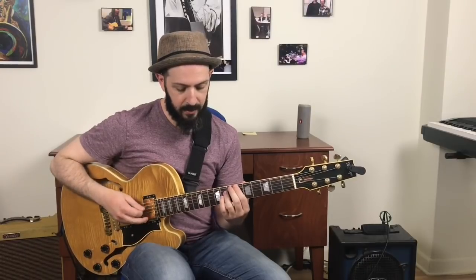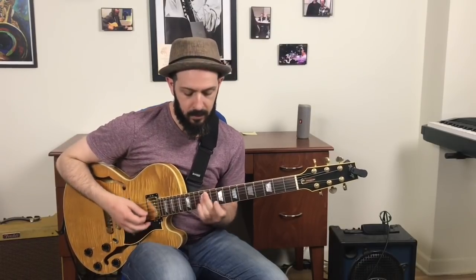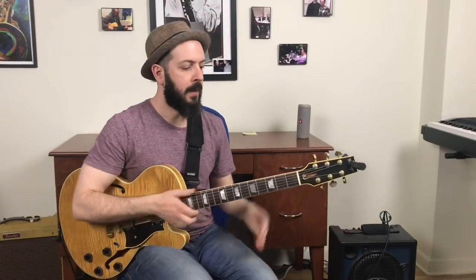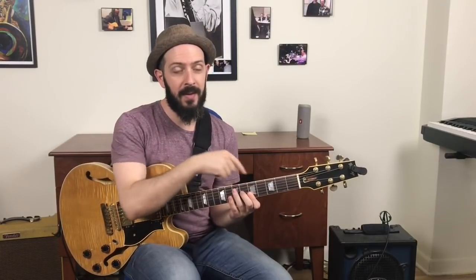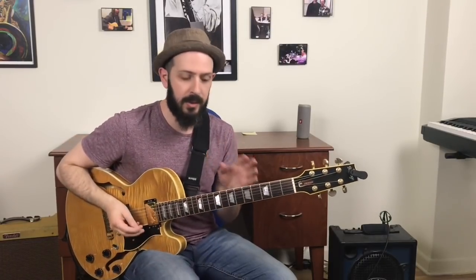Or B flat. Resolved to a major 1. Hopefully you heard that kind of romantic lilt in the music, and then it kept moving. So that's the first voicing. The next one, still not possible. None of these three inversions happen to be completely possible, but there's always ways around it.